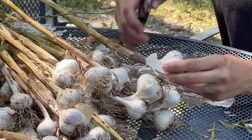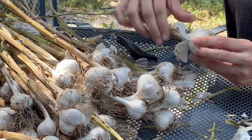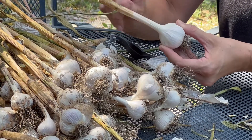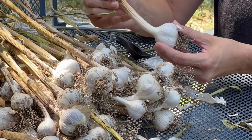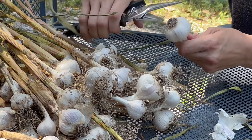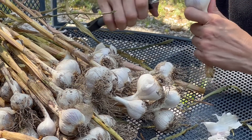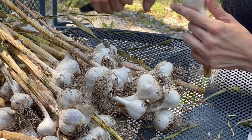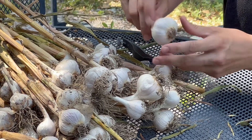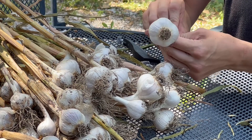This is going to be really nice to get strung together and store. I'm going to do this with all of the garlic that I have here. I want to make sure that I don't take off too much of this papery covering because that is what protects the cloves while they're in storage. Just trim it up really nicely, brush any loose dirt off — and again, this looks really nice.